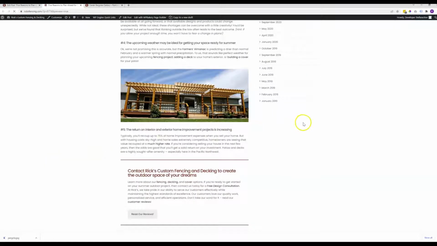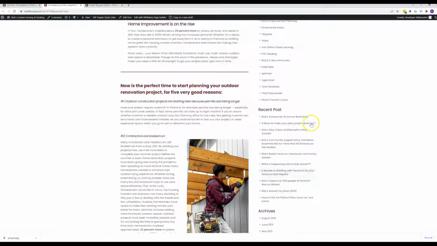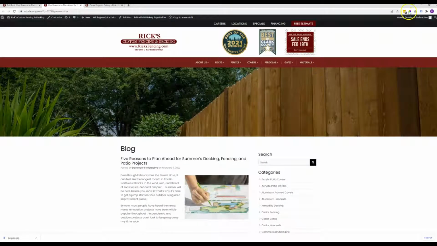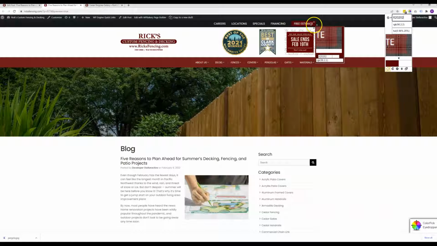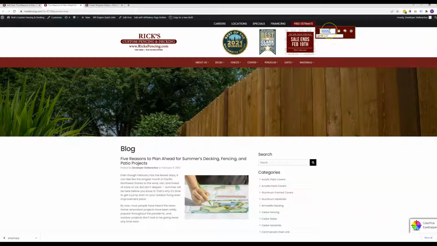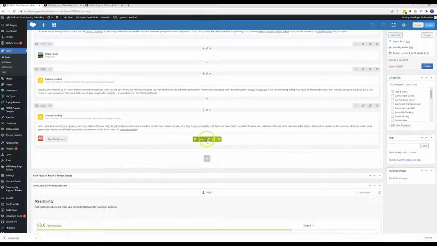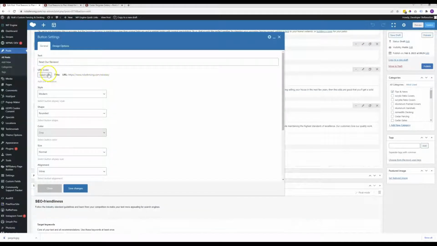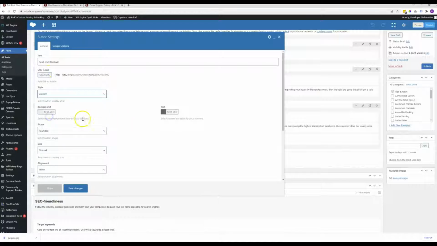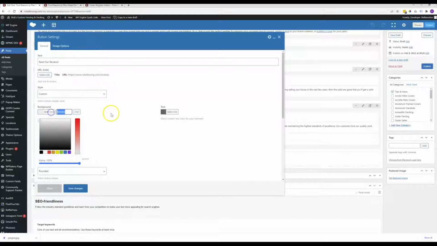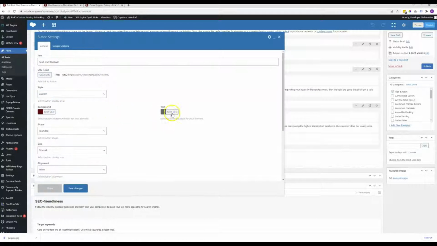So no styling. So we'll just give it some color. Copy that. Come back down here. Custom background, it's the red.